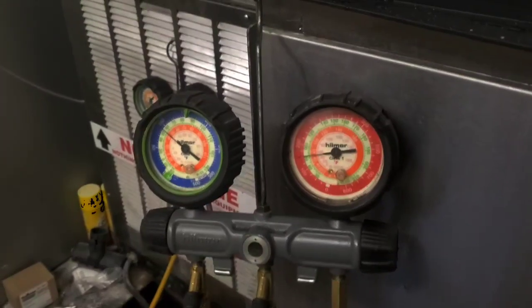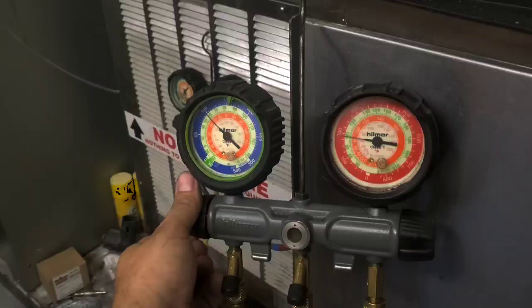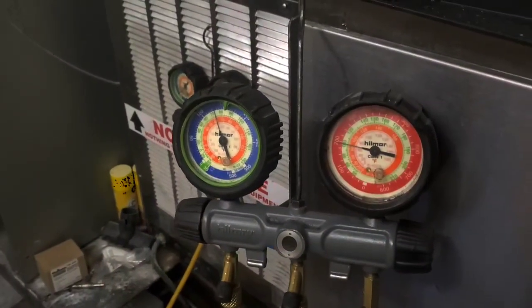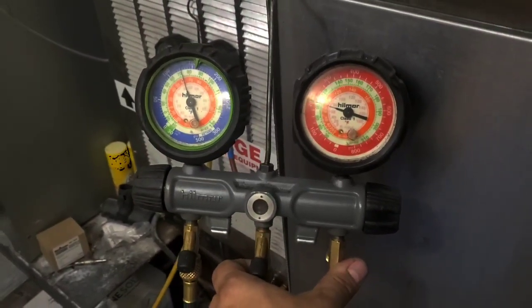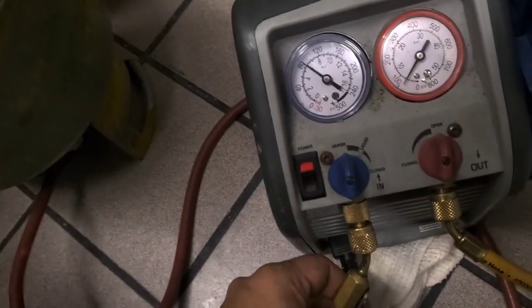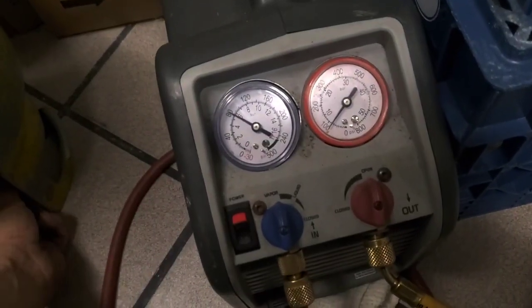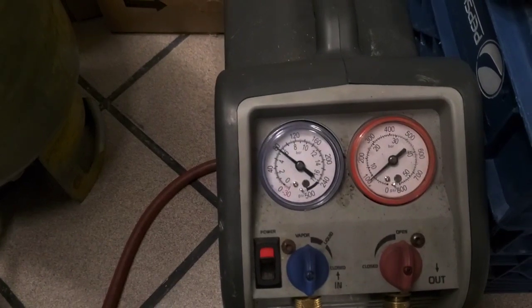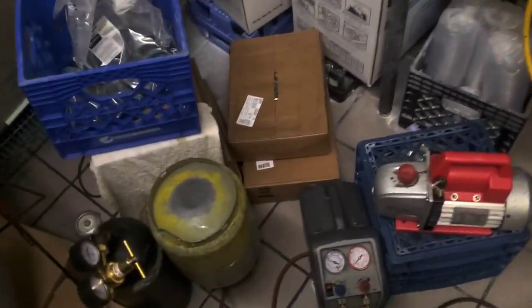All right, so we're in freeze now, so I'm gonna let her pump the refrigerant in as fast as she wants. Yeah, most of the refrigerant's in there. You know what time it is. We'll let that pump that in, and that'll have the whole charge put back, except whatever we lost.